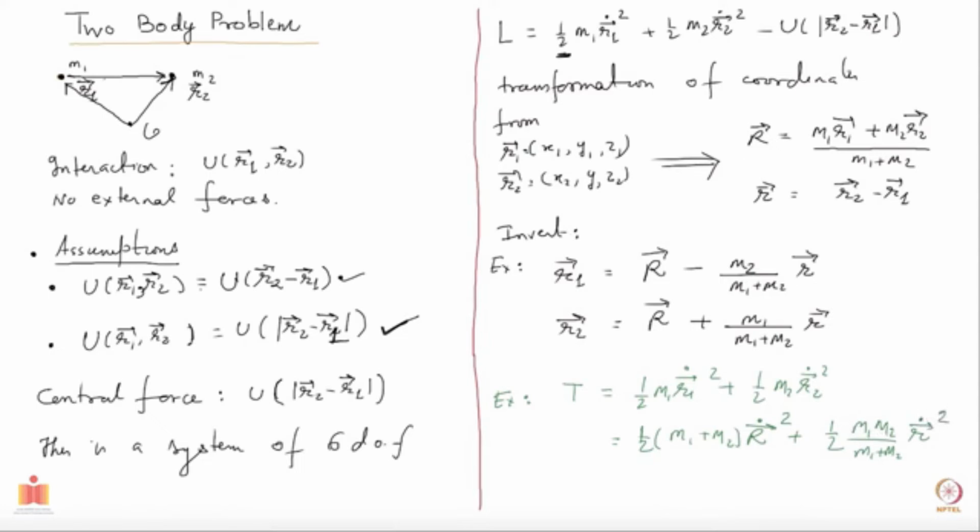Okay, let me check the dimensions. So I have 2 powers of mass here, 1 power of mass below, so it makes 1 power, which is consistent with this one, so it looks fine. Okay, good. Now let me define by capital M, m1 plus m2, the total mass, and I also introduce mu to be the following. Okay, so that's the definition of mu, and you can see that this piece here, m1 m2 over m1 plus m2, is just mu. Okay, and mu is called the reduced mass.